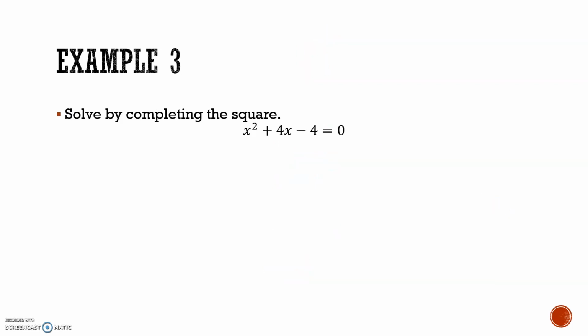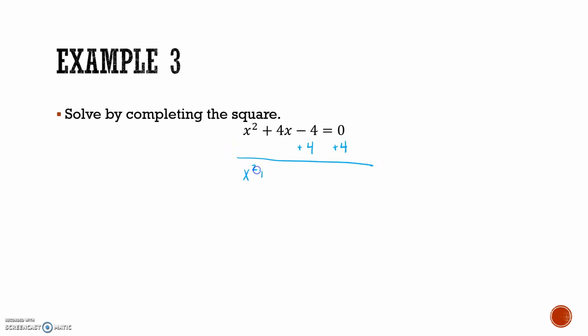All right, so we are going to solve by completing the square. Now, don't be fooled. This looks like it's already a perfect square, but if I tried factoring this, I would be saying, what multiplies to 4 and subtracts to 4? Well, nothing, because 4 times 1 is 4, but 4 minus 1 is 3, and 2 minus 2 is 0. So neither of those actually work. So when this is not already a perfect square, my very first step is to move the constant to the other side.